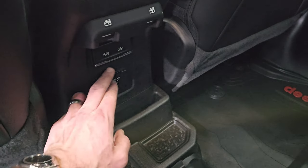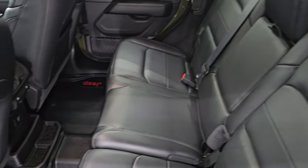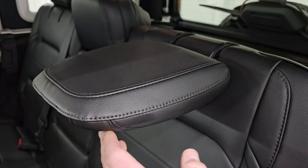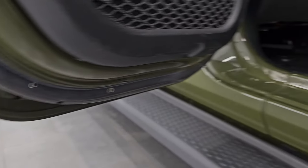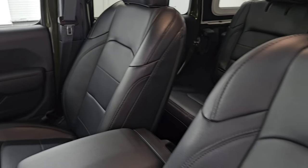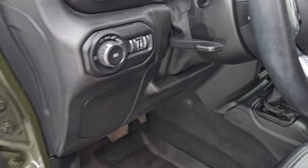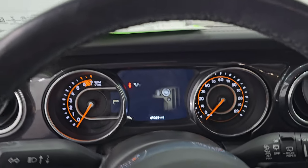You get a 115-volt, 150-watt plug-in, and two USB and two USB-C ports in the rear. These seats fold down almost completely flat, which is really nice if you need to haul extra cargo. The headrests stay down for better visibility if nobody's riding back there. Up front, the Sahara package gives you the black leather bucket seats. This one is the Altitude trim, so you don't get the Sahara stitching in the backrest, but you do get the driver's seat height adjuster and lumbar. You also get all-weather floor mats up front, auto headlamps, power locks and power mirrors, and a tilt and telescopic steering wheel.